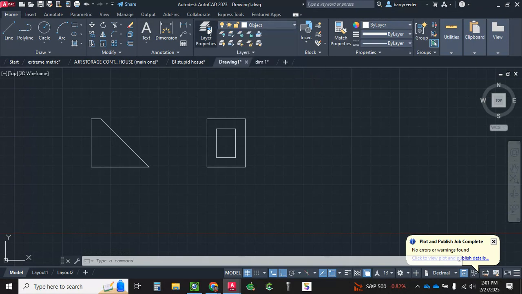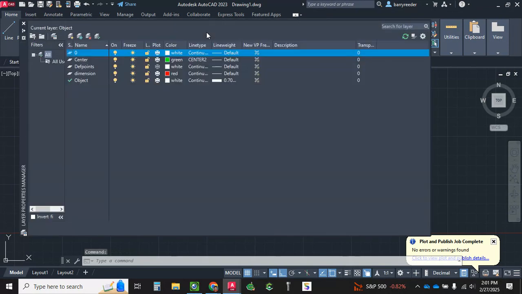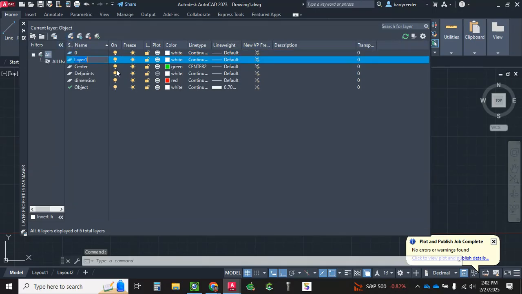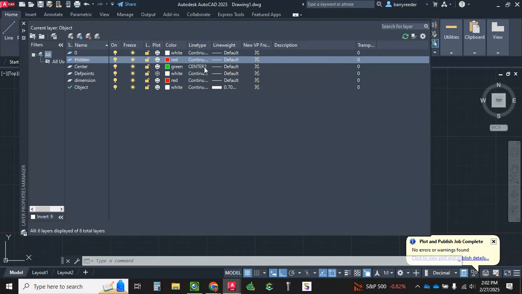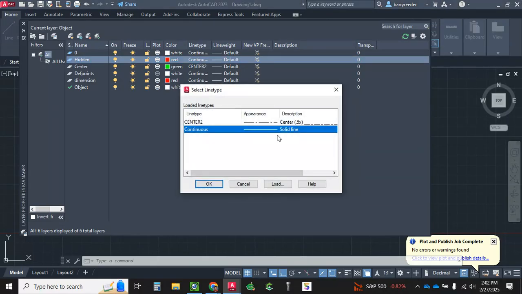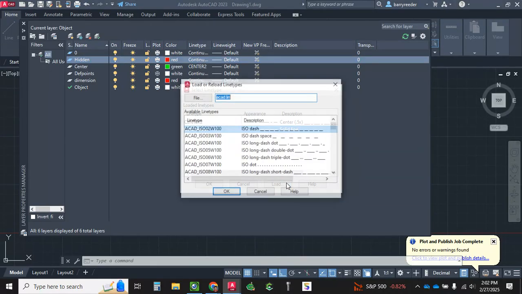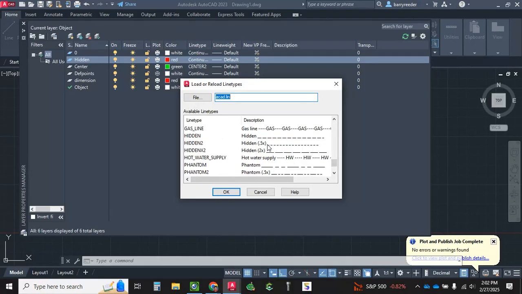All right, now I don't have a hidden line, so let's make us a layer. Hidden. And we're going to make it red. It's not a continuous line, so we're going to load hidden 2.